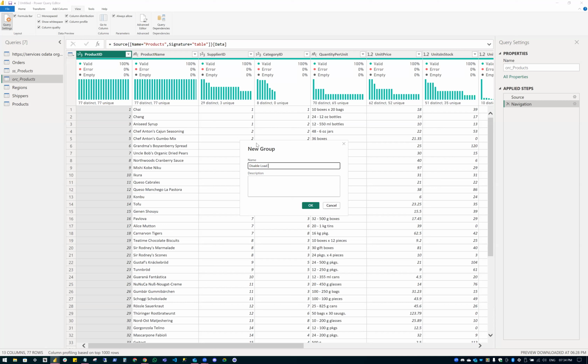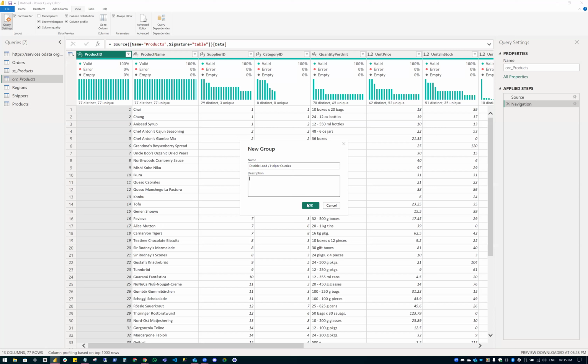So maybe some of these tips can be helpful. And if you have better ones also, you can drop them in the chat box. Like I said in the beginning, we are all learning. So yeah, you can call this Disable Load, or you can call them your helper queries, whatever.